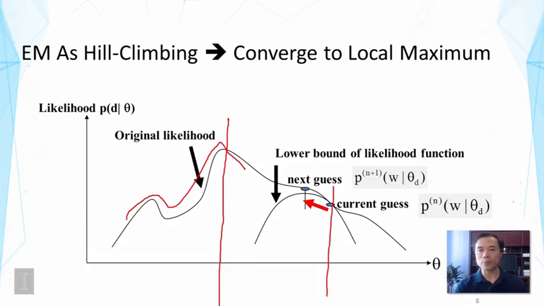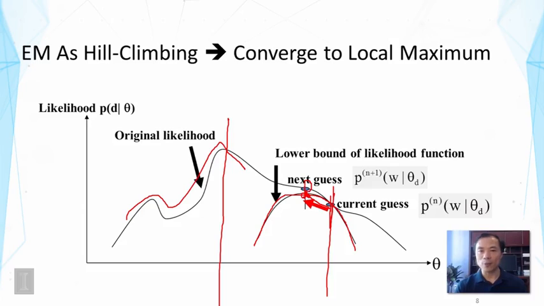And in the EM algorithm, the way we achieve this is to do two things. First, we'll fix a lower bound of the likelihood function. So this is the lower bound, you can see here. And once we fix the lower bound, we can then maximize the lower bound. Of course, the reason why this works is because the lower bound is much easier to optimize. So we know our current guess is here, and by maximizing the lower bound, we'll move this point to the top, to here, right? And we can then map to the original likelihood function and find this point.